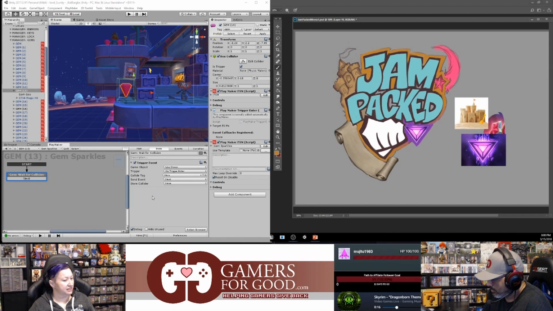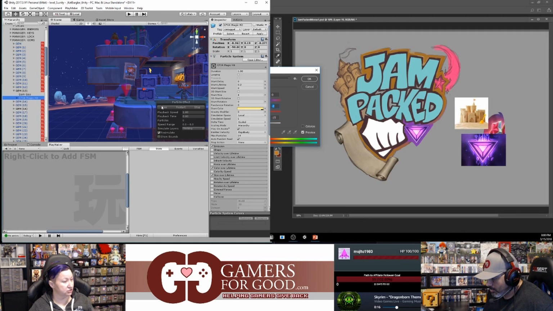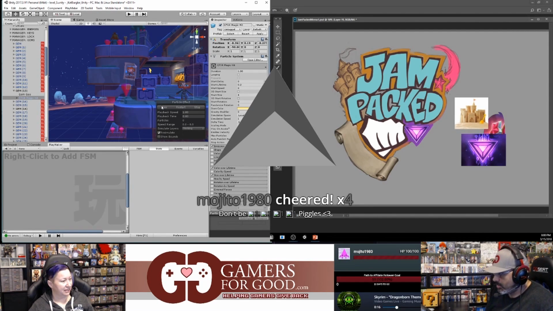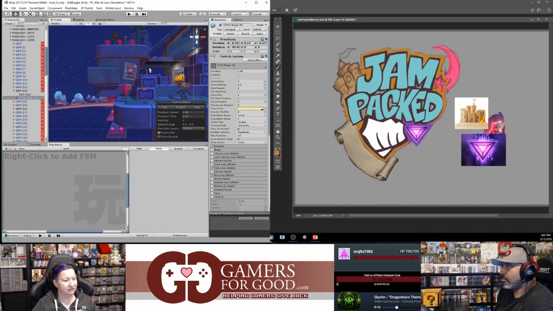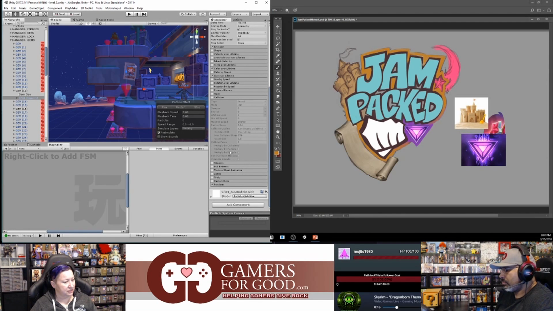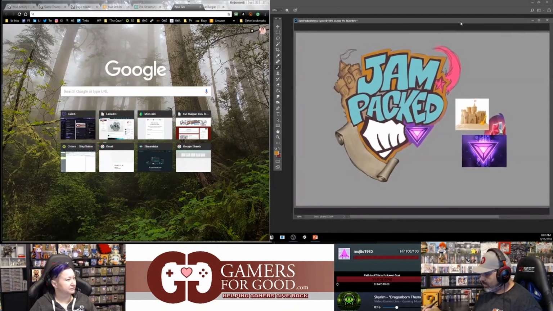Okay, so I am trying to do something I don't know how to do, so that's why I'm kind of stuck here. What I'm trying to work on right now is, when Cat walks over to this gem and picks it up, I want to trigger this visual effect. But I'm not sure how. I've got to look up in Playmaker how to trigger a visual effect. It's a particle system. How can I trigger a particle system? I don't know. I'm going to have to look it up.